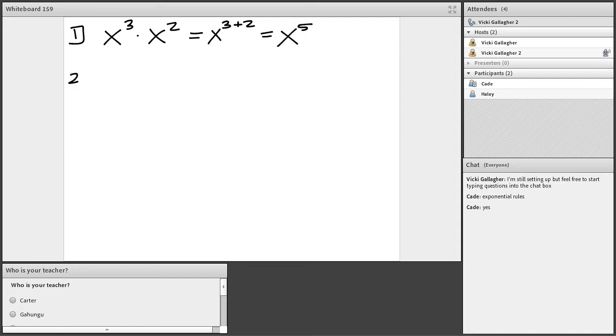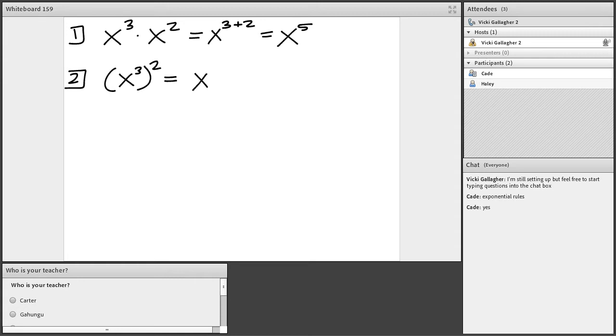Now that is different from if you have a single variable with two exponents on it. In this example, there's only one letter x, and that letter x has two exponents attached to it. In this scenario, you would do multiplication, 3 times 2, and that answer would be 6. Those are a little bit different because one of them has two letters that are the same, and one of them only has a single letter with two exponents on it.